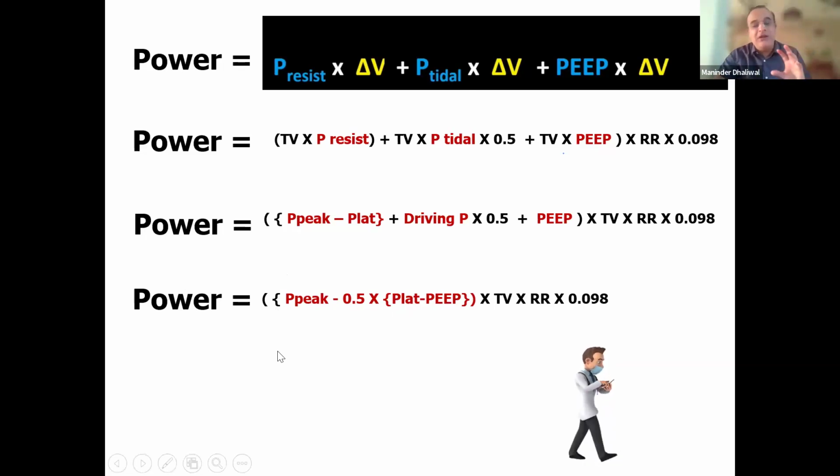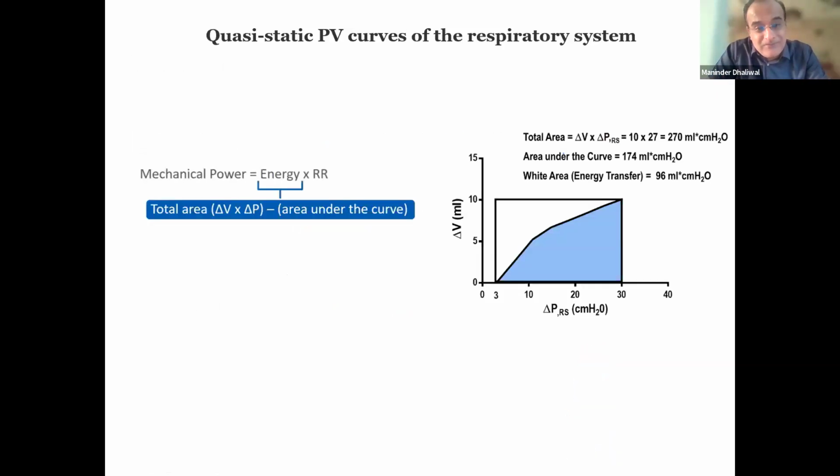Now, we are telling that you have to keep this power less than 14 joules. So if you keep it less than 14 joules, that means the lung will not get hit. So we are trying to look at it from a very different perspective. Earlier, what I had talked about was how much a lung is getting exposed to a particular pressure, that is the plateau pressure. Now we are telling you how safe it is for a ventilator to give that much power to a particular lung which is already sick.